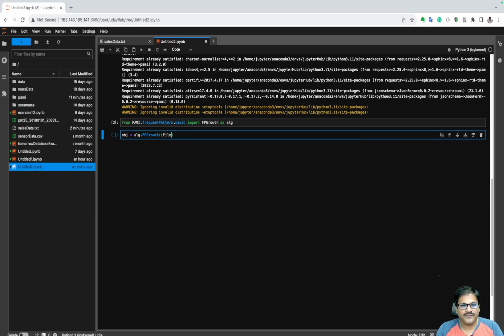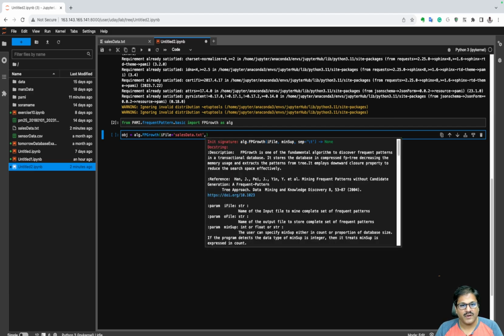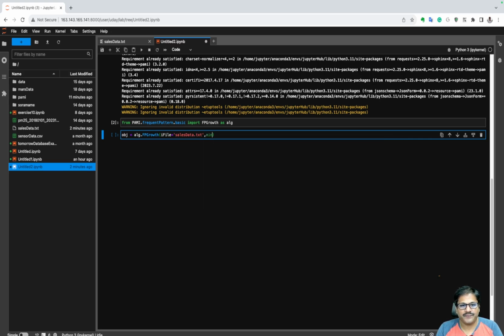The database file is sales data.txt. So this is the input file. Next, we have to specify minimum support. Let us say minimum support is 4. That is, a pattern must appear. Instead of 4, let us use 3. So our objective is to find the patterns whose support is greater than or equal to 3.